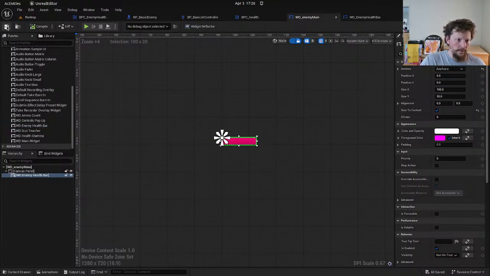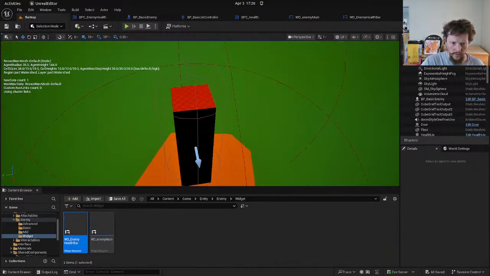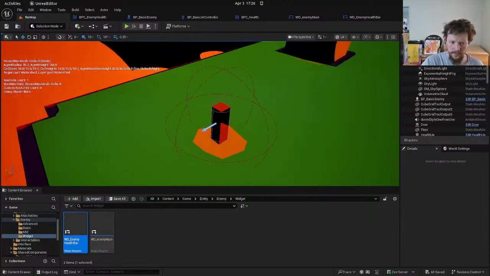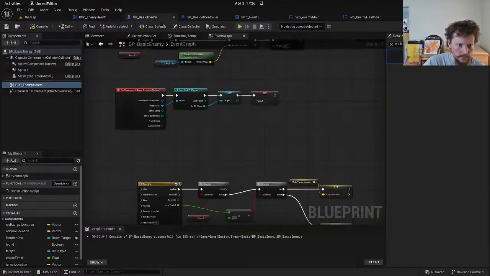Now, I've never added a widget to an enemy thing before, so that's going to be our next step here.